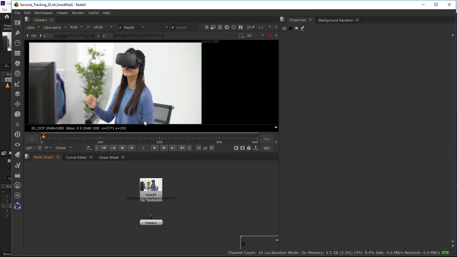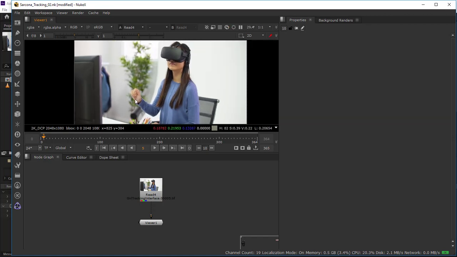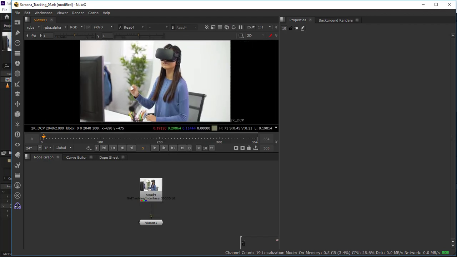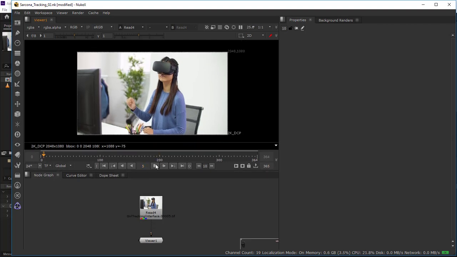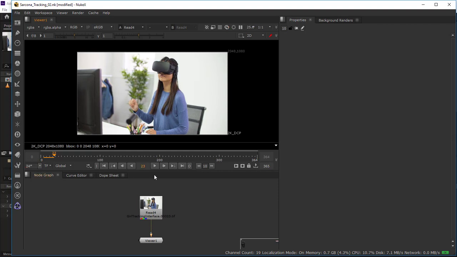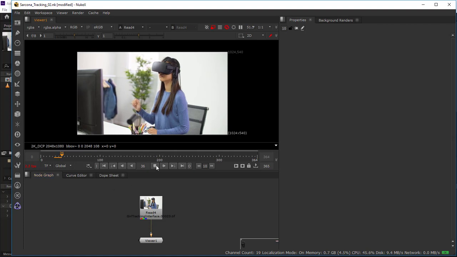And then I'm going to show you something before we actually get into the tracking part of this. So this is one of the cool things about working inside of Nuke with footage like this. If I hit the play button, you can see how slow this is going. It's basically playing back at about 2 frames per second. If I hit Control P, this will lower the resolution, so now it's 1024 by 550. And when I hit play, it'll play back at, well, it's playing this back at about 2 also. Probably because I'm recording, but typically it'll go faster.